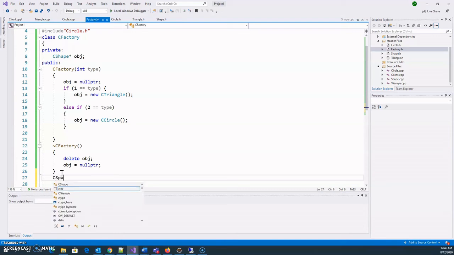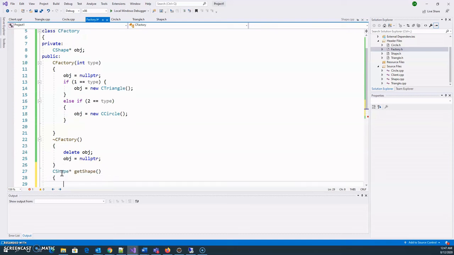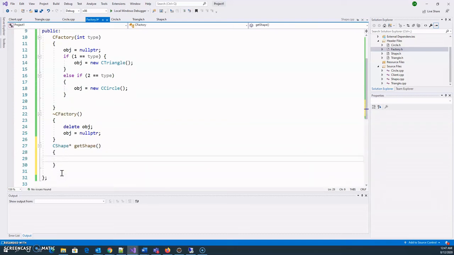So I'm going to write CShape star, and I'm just going to say get shape rather, that will be better. What it is going to return, it's going to simply return the object that you have created.